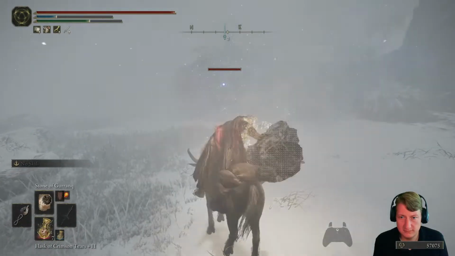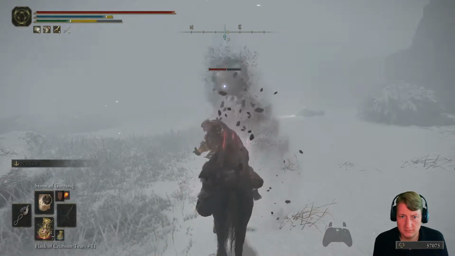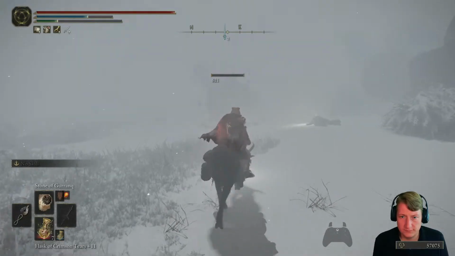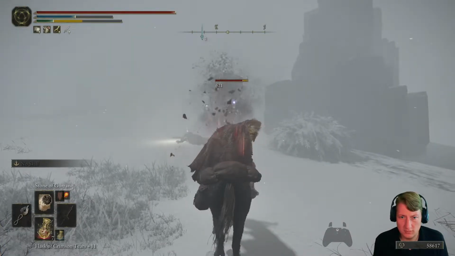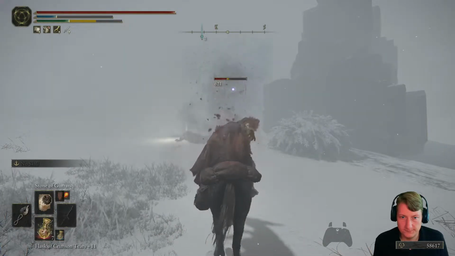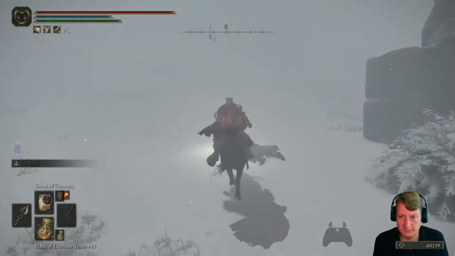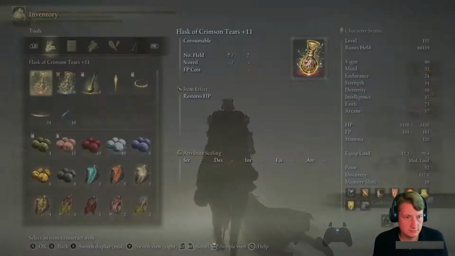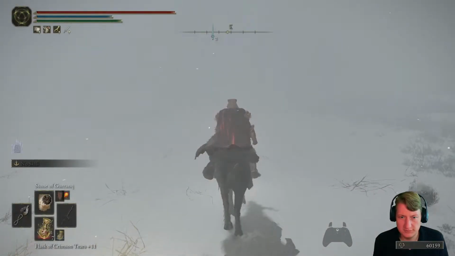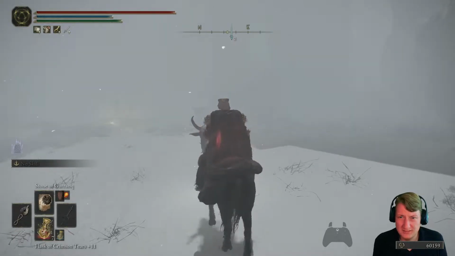These are like the heretical mages guys. They can call upon a rain of magic projectiles, like an artillery strike, kinda. And it looks like they have a freezing effect now on them. Glintstone Craftsman's Cookbook 8, for Academy Magic Pot. I assume it's a better version of the Magic Pot that we had as an option before, but this is the thing we can summon here.